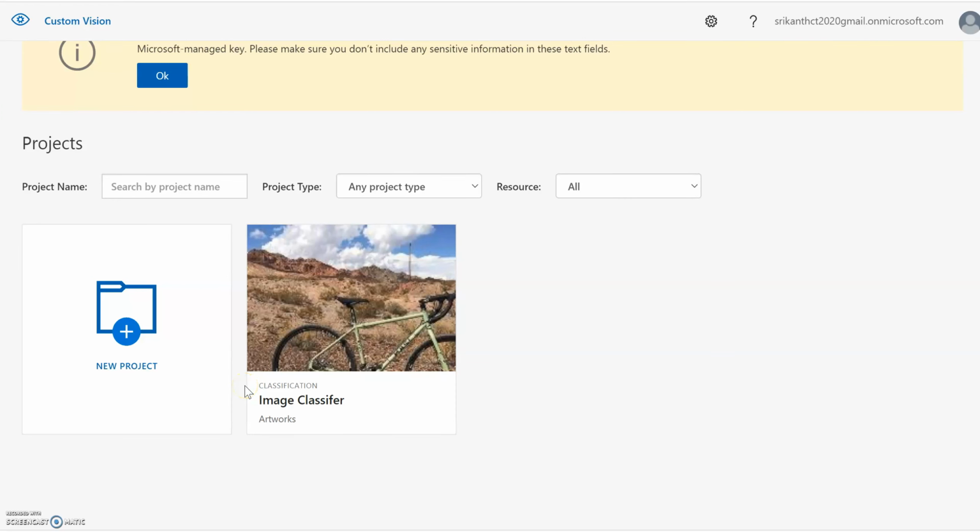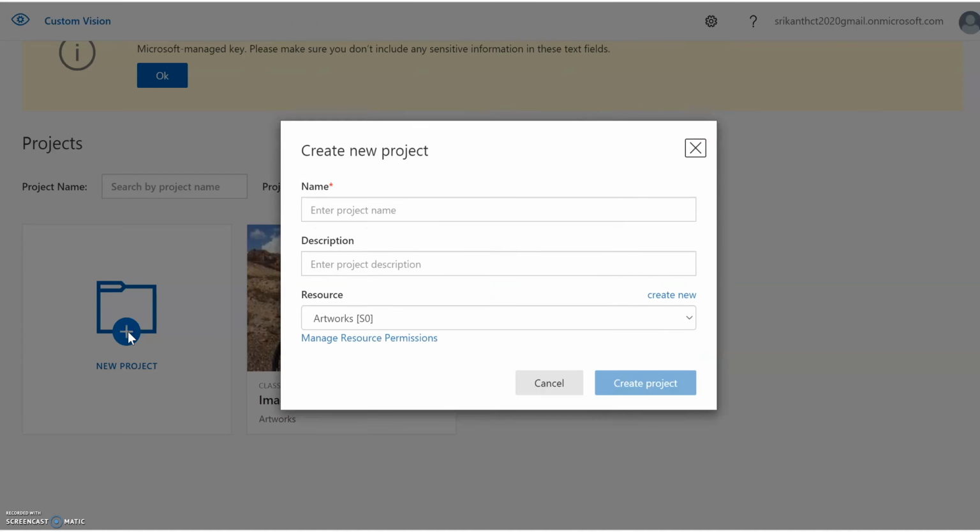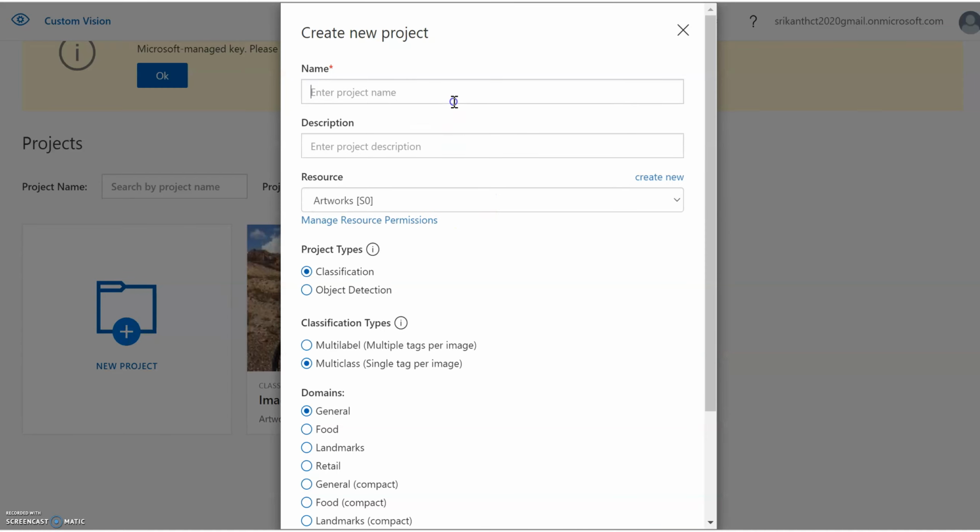I've created the resource group. Now I'm going to add a new project here. My Azure credentials have expired and I'm using my friend's. So new project, let me give it motorbikes and a description.